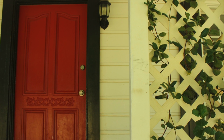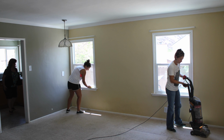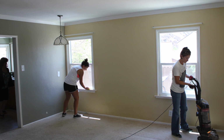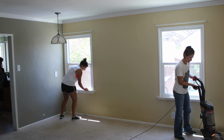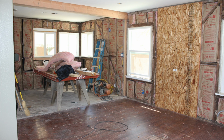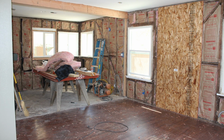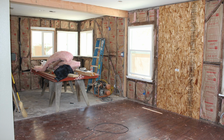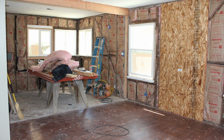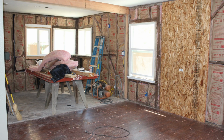And now I'm going to start with the before picture of the front. So this was before. We had really old carpet, but still nice windows. And there was a wall separating the kitchen from the front room. And here's the shot once we ripped out the wall, ripped out the carpet, we put up a structural support beam so that the house would feel more open and have a better flow to it and not be so cramped in, because that's one thing.